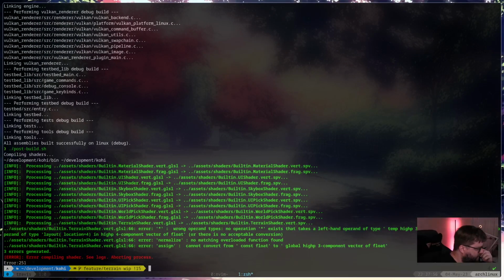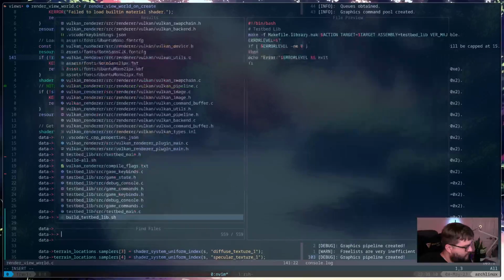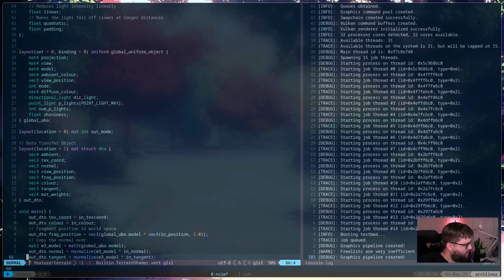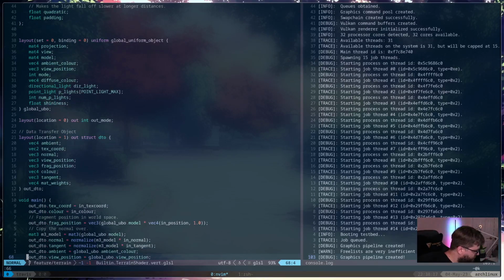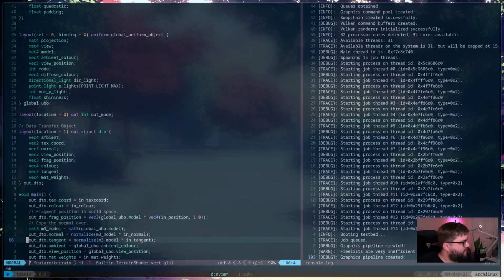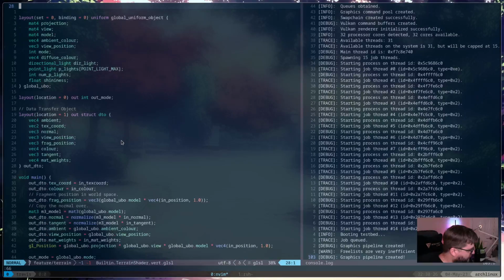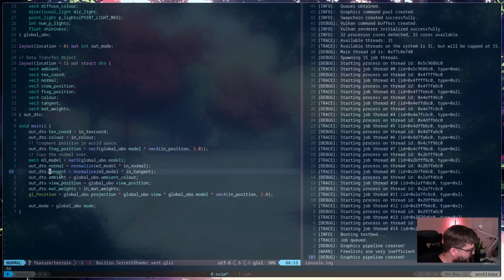Ah, okay. There's something going on here. Something in the vertex shader on line 66. So, oh, right. Because I changed the tangent to a vector 4, but I didn't actually change that here.